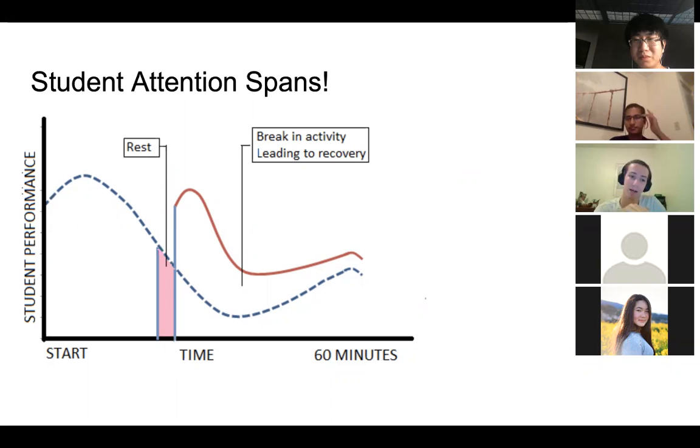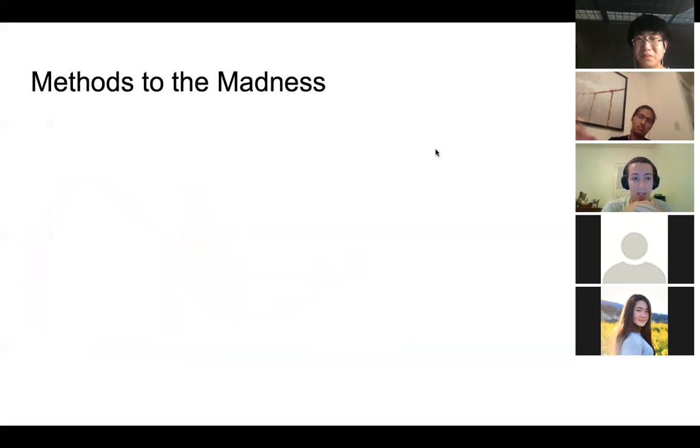So the way to combat that is that you give rest periods, and then you also give activity breaks that actually engage the student's mind. Professor Candler does this by asking questions and throwing candy at students, which is a little bit difficult in Zoom times. So instead, oftentimes the best thing to do is to ask the most engaging questions you can, maybe break people out into breakout rooms and have them solve a problem together. And generally that's a good way to go about doing review sessions.